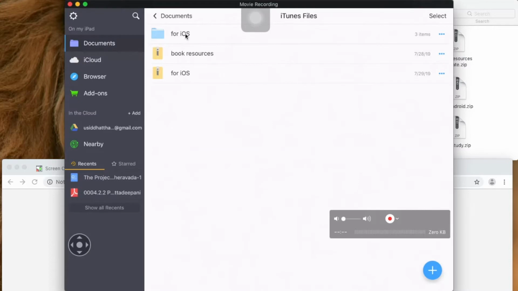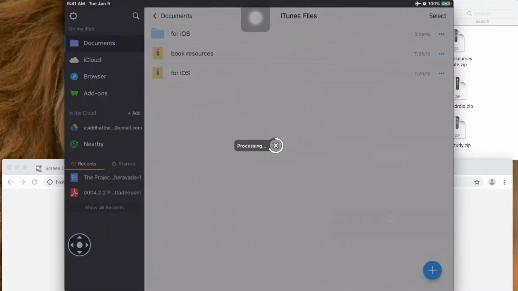And a folder will appear. You can do the same for the book resources.